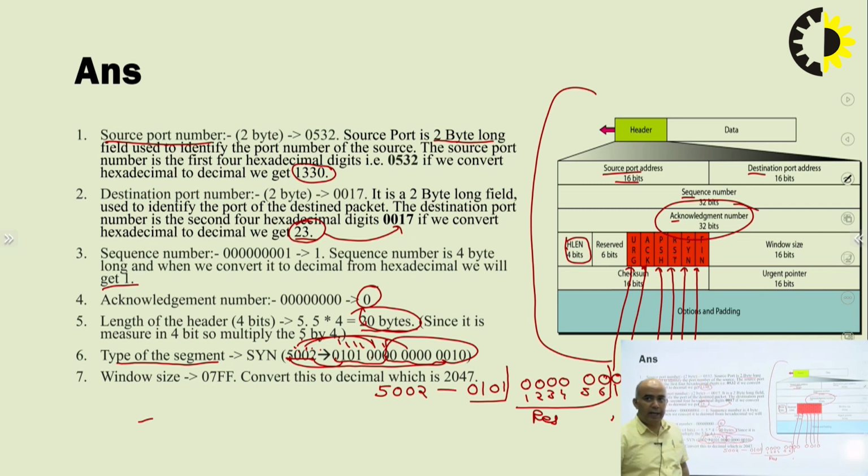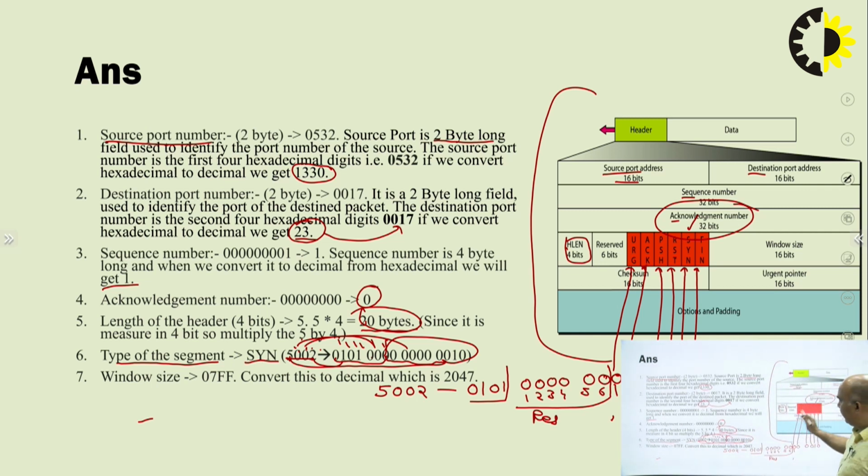Okay, so as it is being seen here, this bit is 1, and the rest are zeros. You can say these are off and this is on. So the sync bit is on here in this case, so we say the type of the segment is sync. Understood how we calculate it?